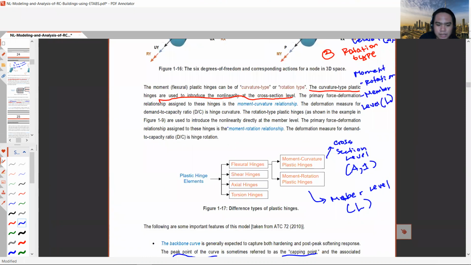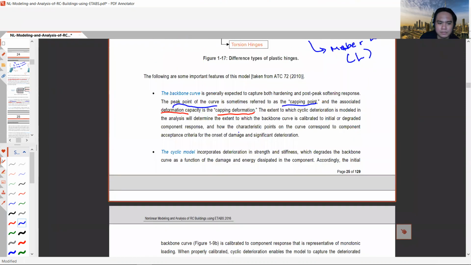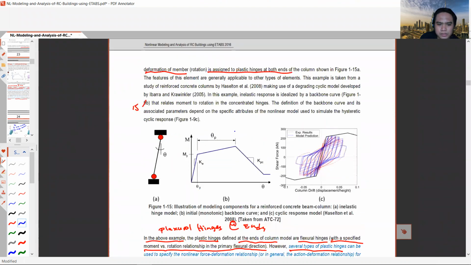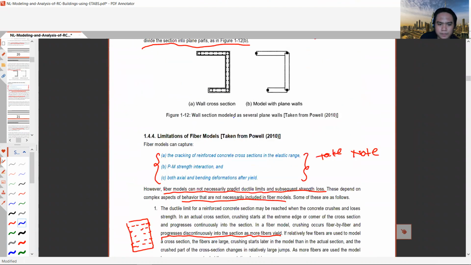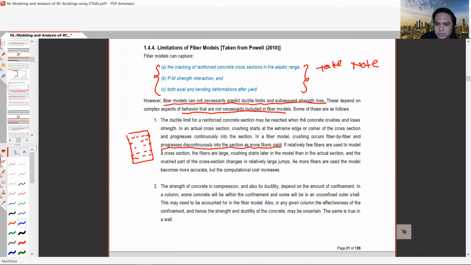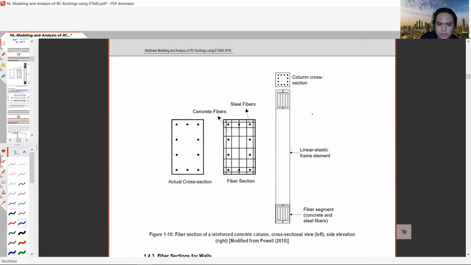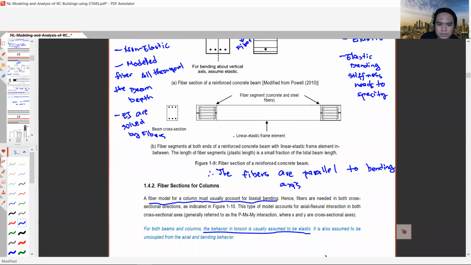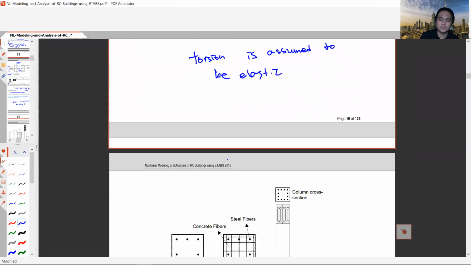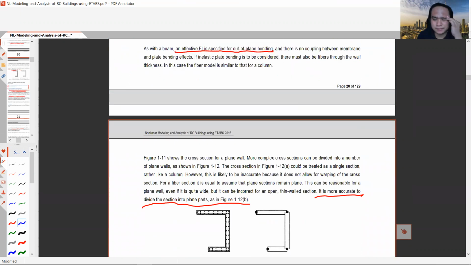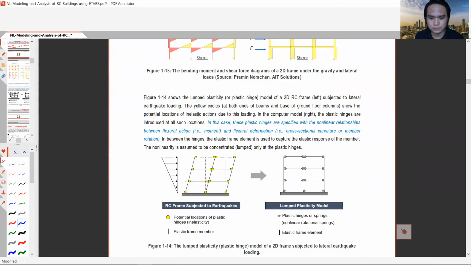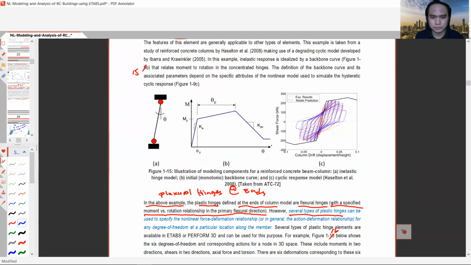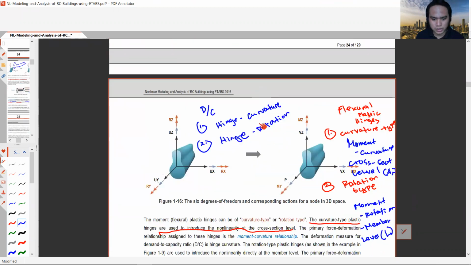Sorry. So for figure 1-15, tama ba ako? 1-9? Tingnan nga natin yung 1-9. I think malayo na yung 1-9 eh. Hindi siya backbone curve eh. Tama nga. So i-check pa nga natin yung 1-9, 1-10, 1-9. So mali nga. Okay, mali. So 1-15 yung tinutukoy niya. Sige. So it should be 1-15b. Okay, so ito yon, ito yung tinutukoy niya. Ito yung backbone curve. Okay.